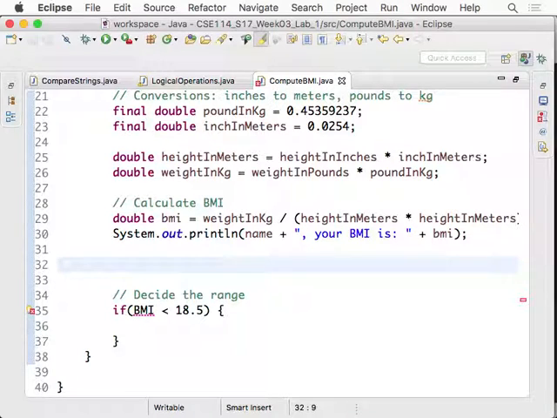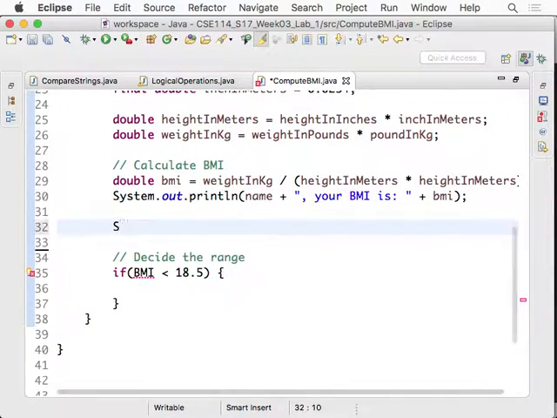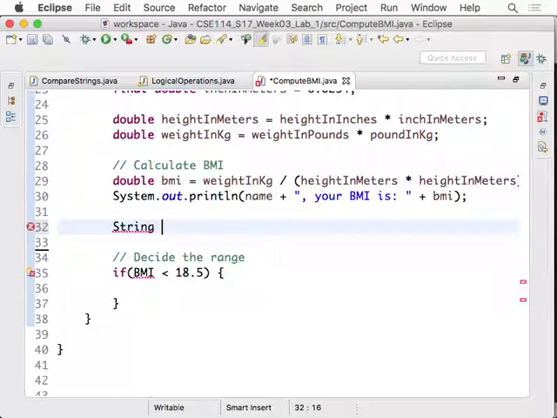Now let's declare a string variable for this. We're going to assign different options to that. That's something you can also try to do for your assignment too. So now we can say string, I'll just say S for now. You can put a comment here. It's going to be either underweight, or it can be normal, or it can be overweight, or it can be obese.